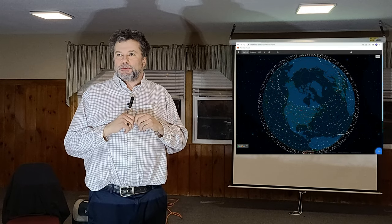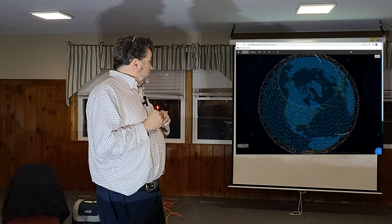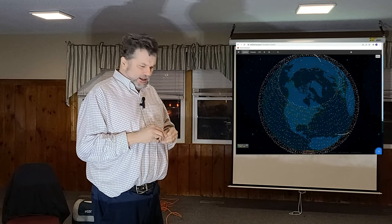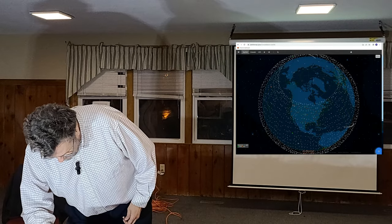This is a very active area. People are really competing. So I can use this map to see if a Starlink train is going to be passing over? Yes — there are a bunch of tools; this is one of them. There's a phone app where you can plug in where you are and it will give you a little ping. Once you know how to look for them, when you get a string like that, it's pretty unmistakable. The website is called SatelliteMap.Space — there's apparently a .space domain, which I didn't know until I did that.